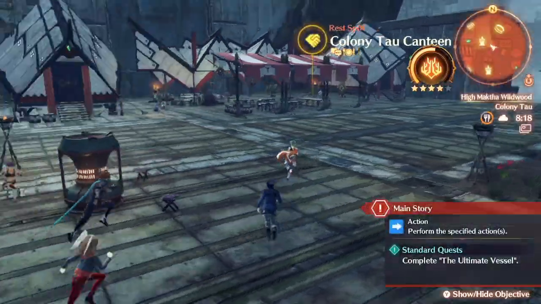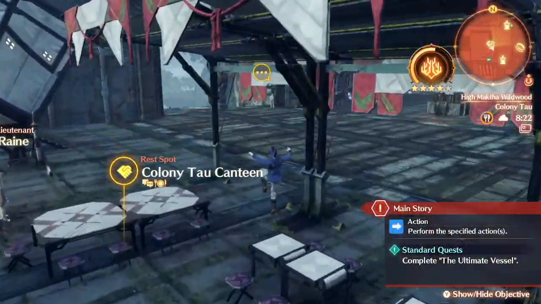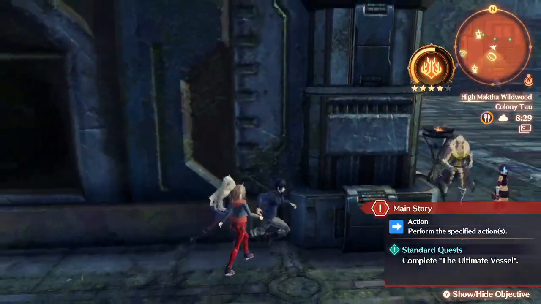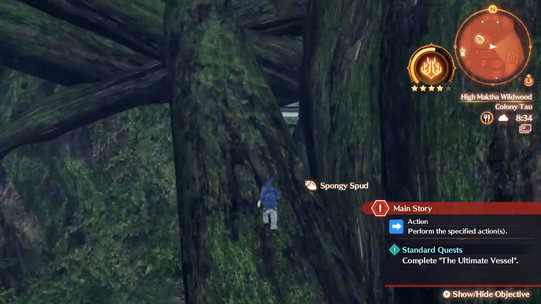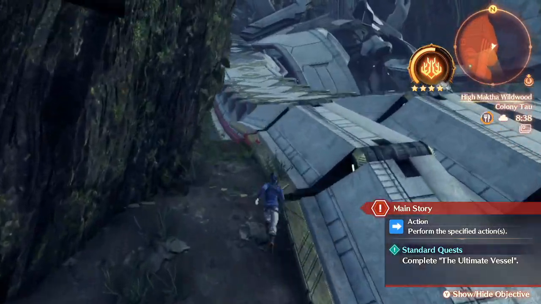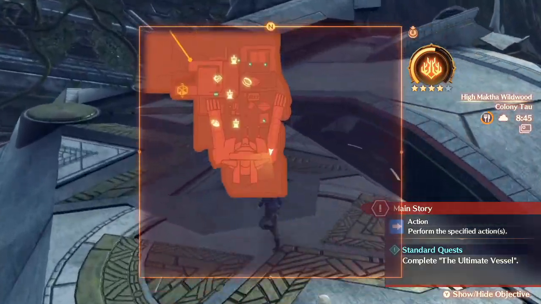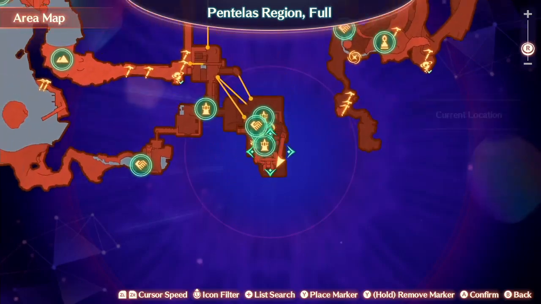So apparently this is a talk to quest. I'm supposed to talk to someone. But the specific people that are supposed to be in Colony Town are not here for some reason. I found out where they are, but the problem is it seems like they're not in the exact place I thought, so I think we have to go all the way up here to the Furanis. Oh yeah, see there's two people on the top. You know what? Save time. We're just gonna go there.